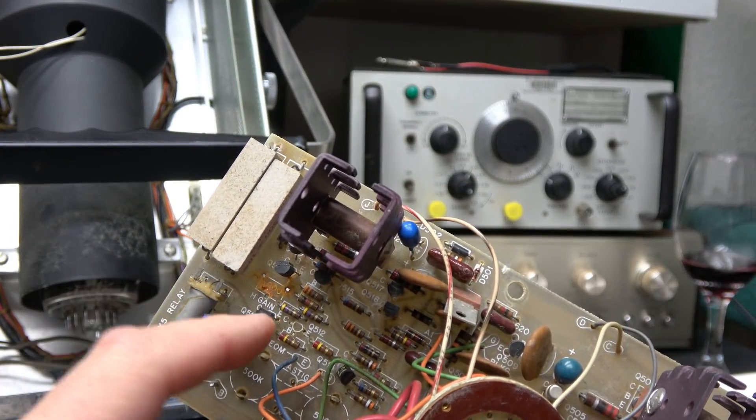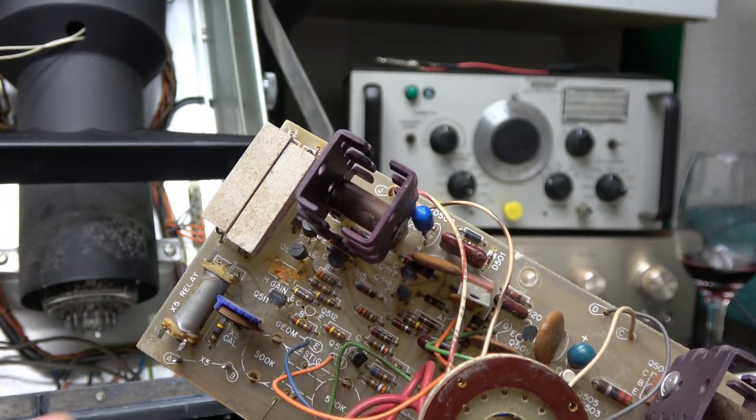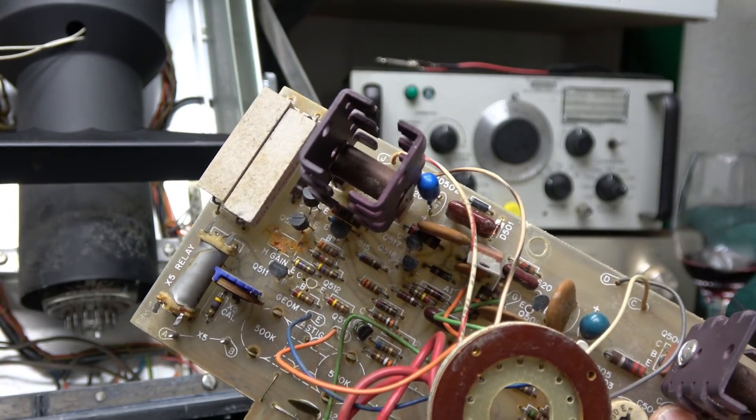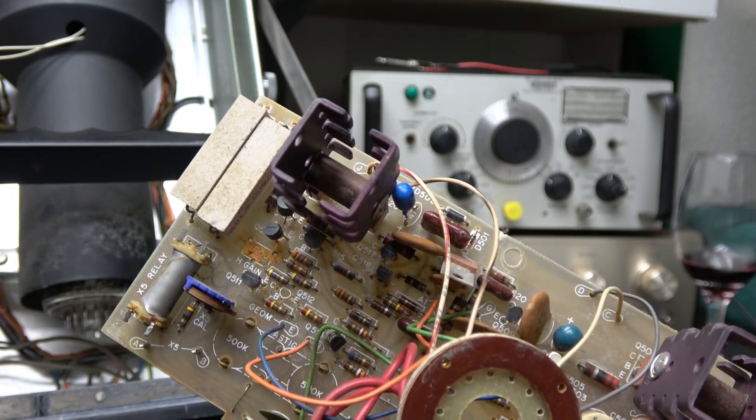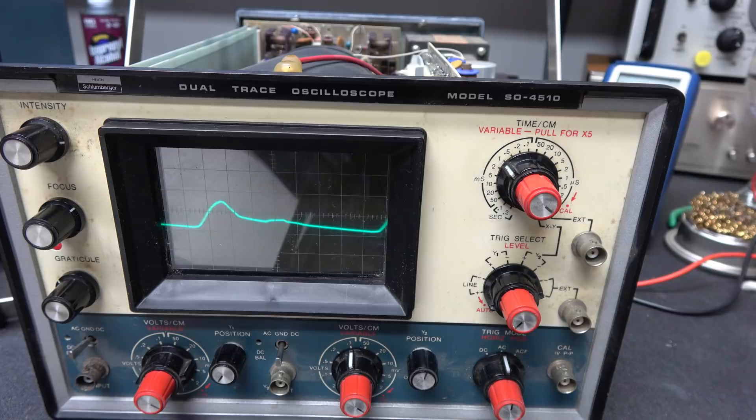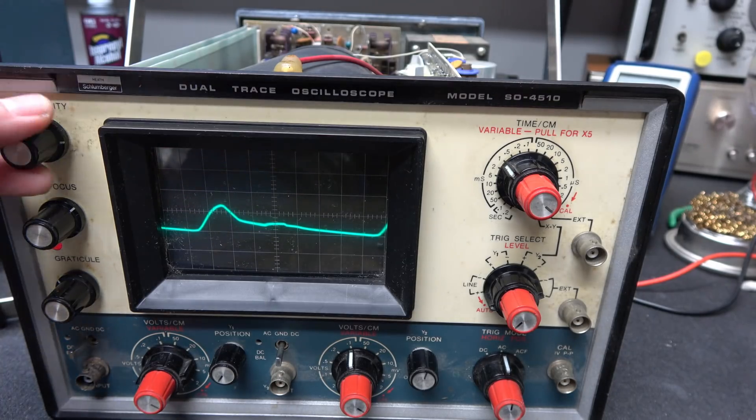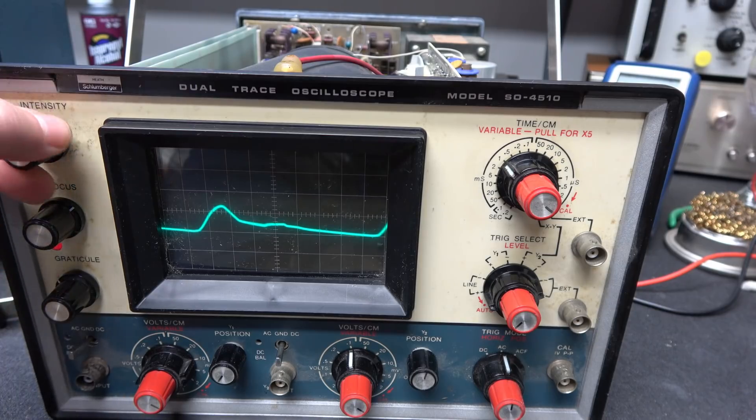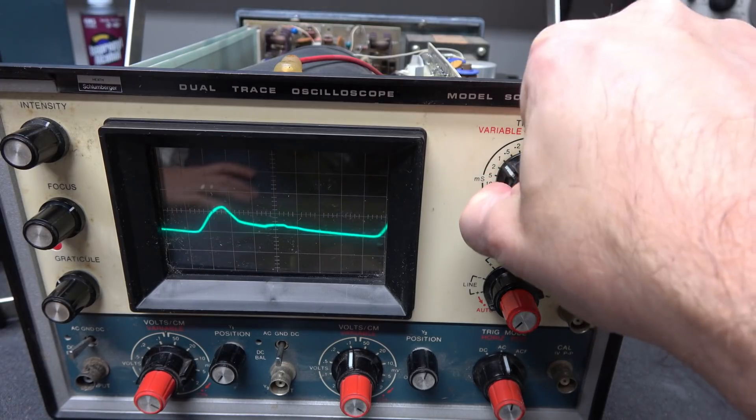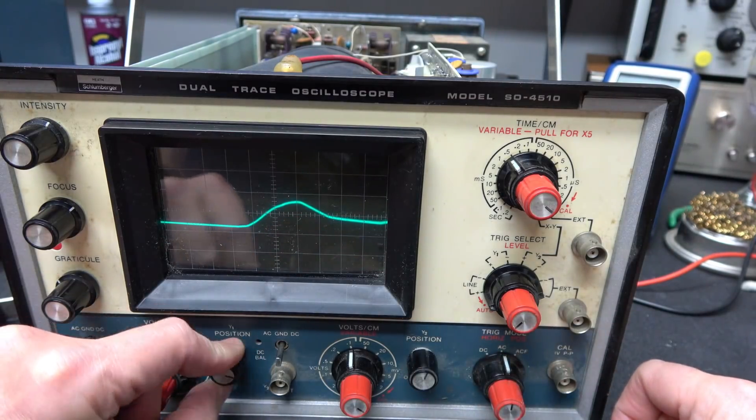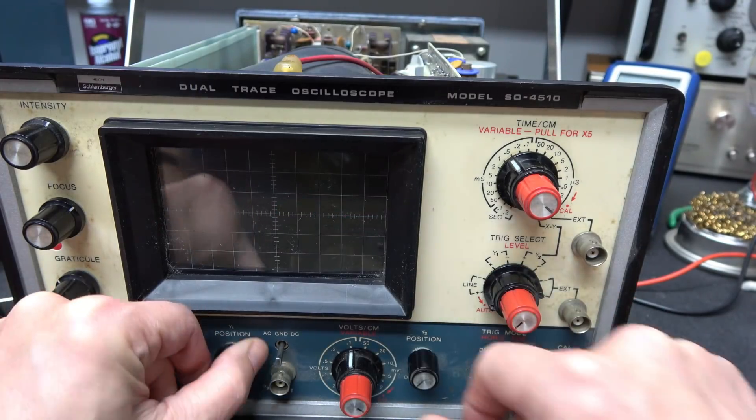All right, I've removed the pot and Q512, which are right here in my hand. The transistor is definitely open. I'm gonna try just to clean the pot for now, and I'm gonna get this rust off the board, find a transistor, buzz out the rest of parts in the area, and hopefully get her going. Well, it turned in to be quite the project. I have changed every signal transistor on the driver board. So Q511, 12, 14, 15, 16, and 17 were all open. So now I do have a trace, and the focus is working, but as you can see, that trace is pretty distorted, but it does respond now to the time base. And my position on Y2 works, but I still have nothing on channel one. So we're getting closer.